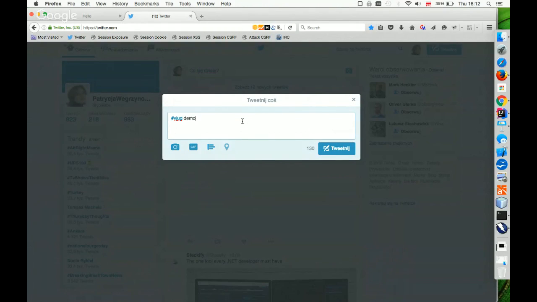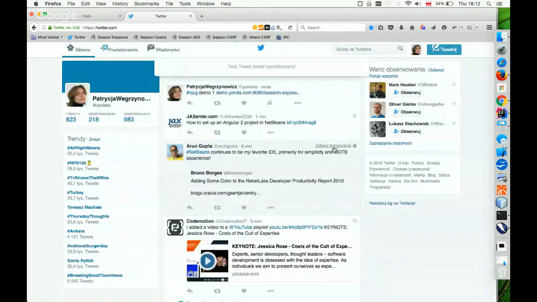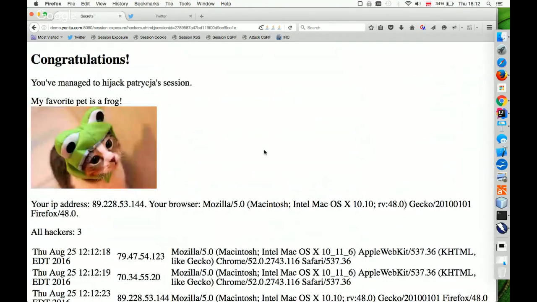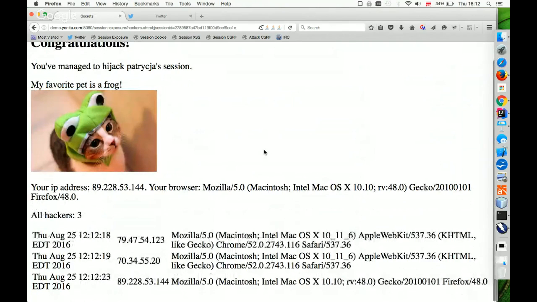Okay, so demo 1 and my session ID. For those of you who are a little bit impatient, I can click the secrets button and we can see who has already done that.